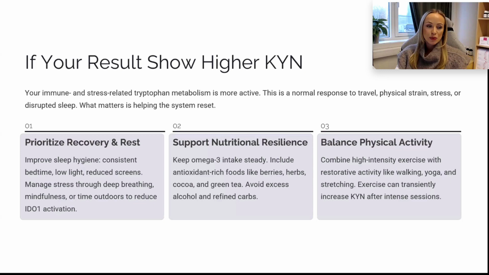And also here, fiber is important, because we know fermentable fibers and short-chain fatty acid production can contribute to suppressing this inflammatory signaling, which will indirectly lower the IDO1 activity, which allows more tryptophan to reach the microbial route and not be steered excessively towards kynurenine. So what's important here is that you also understand that higher kynurenine results don't have to be bad per se, since it's a snapshot of a system under load. But we have to bring this back down, so it doesn't stay elevated unnecessarily long.